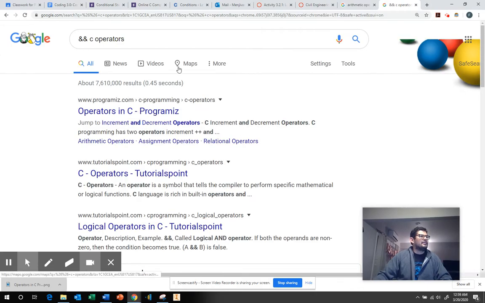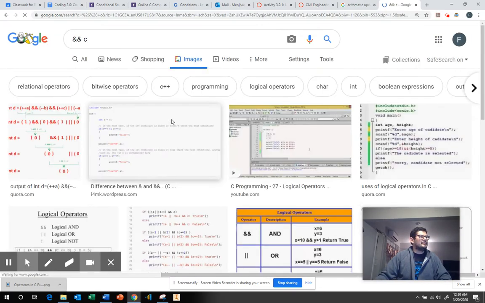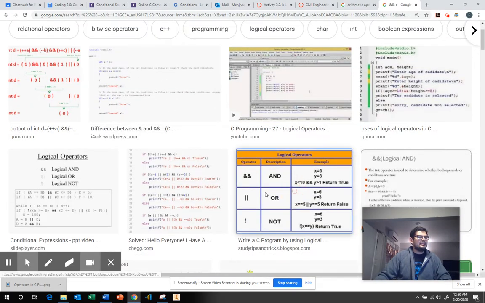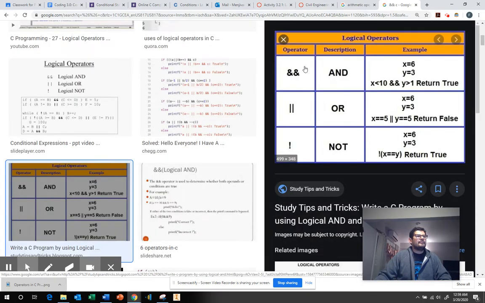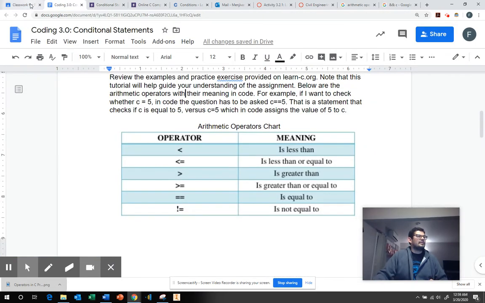This would be good, where I will input this into your assignment. So that's good for me to see. Here it is. So the operator && means and. The double lines || mean or, the exclamation point means not equal to, or not. So now what I'm going to do, so there we go, is not equal to.